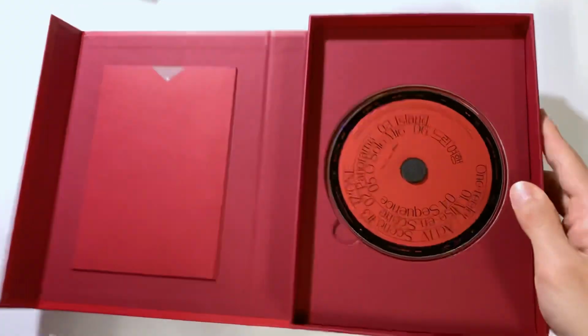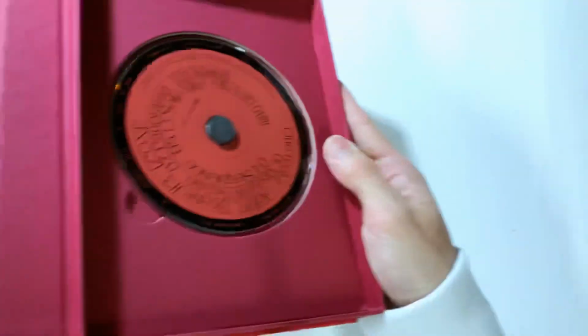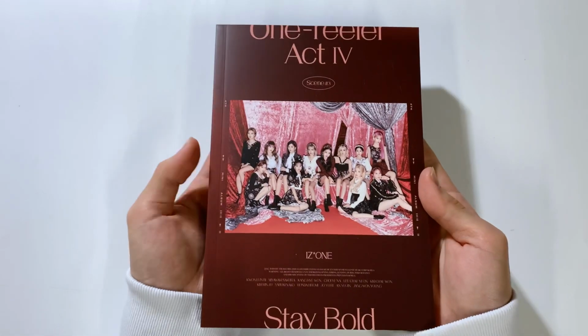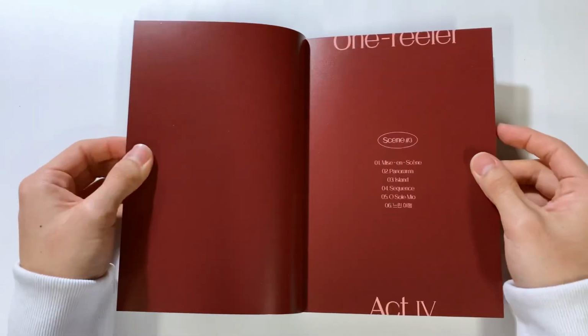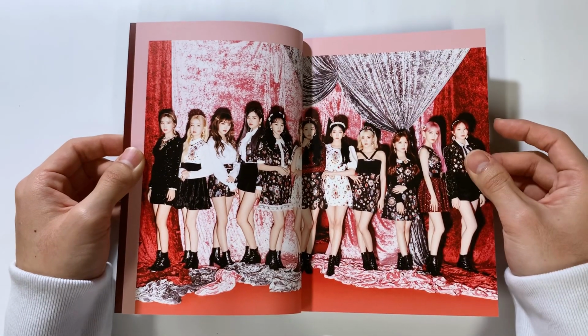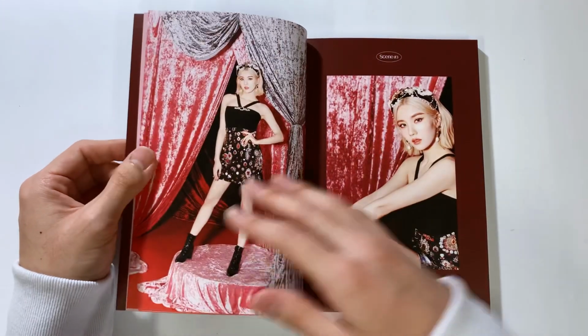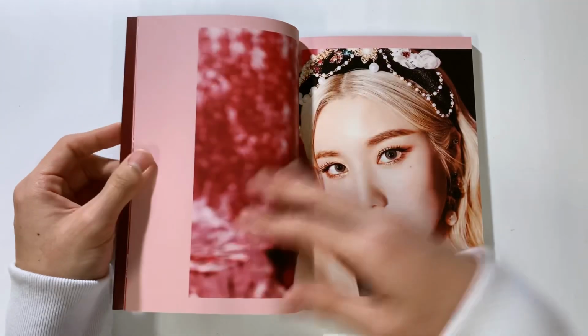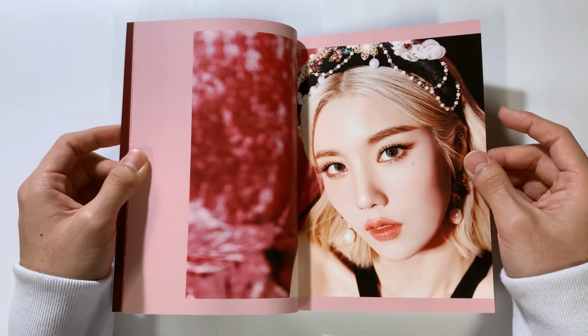Interesting. And then again, here's the CD. And this is what it looks like in the box. And this is what the photo book looks like. This photo book looks like the fanciest with the color concept. But yeah, kind of gives me vintage vibes. I don't know. Ooh, they all look so elegant. Ooh, so pretty.